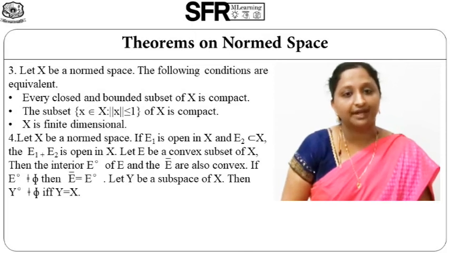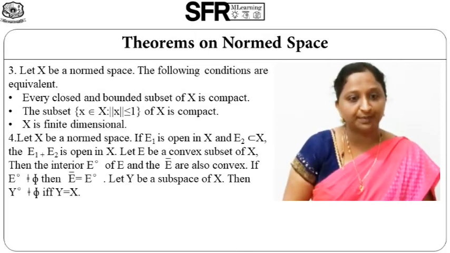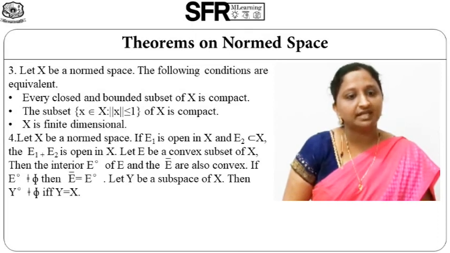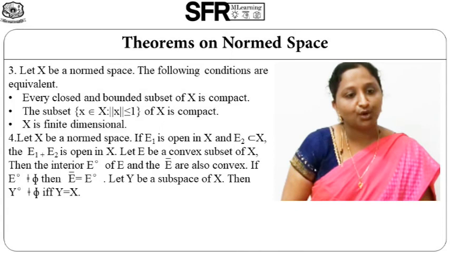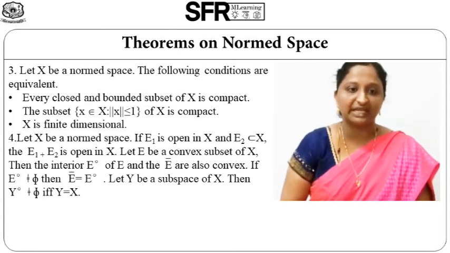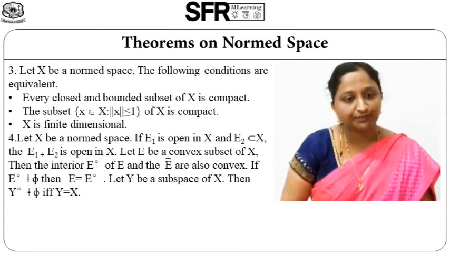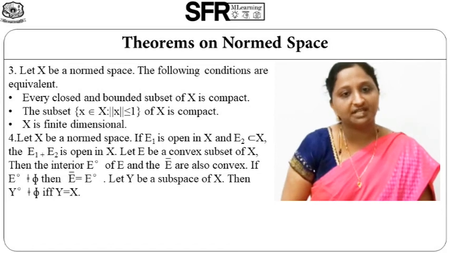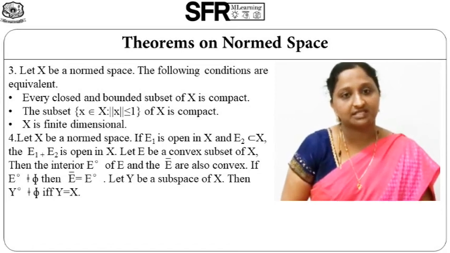Also, another theorem on normed spaces is: let X be a normed space. If E1 is open in X and E2 is contained in X, then E1 plus E2 is open in X. Let E be a convex subset of X, then the interior of E and the closure of E are also convex. If the interior of E is non-empty, then the closure of E is equal to the closure of the interior of E. Let Y be a subspace of X, then the interior of Y is non-empty if and only if Y equals X.